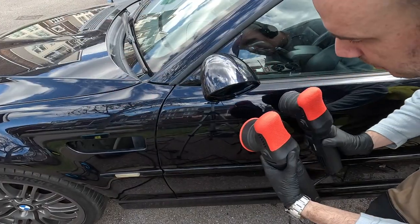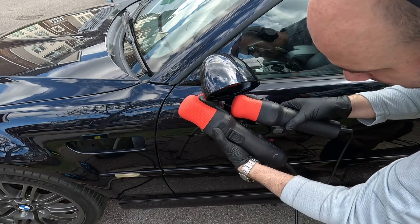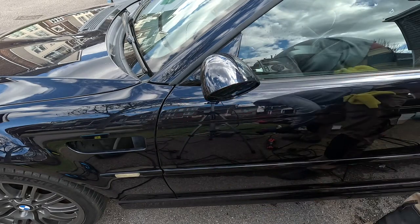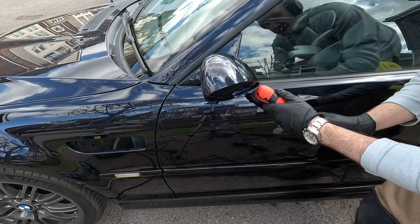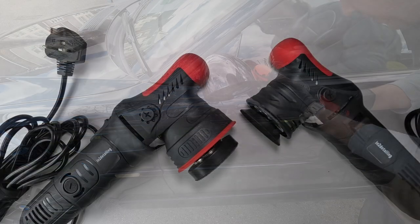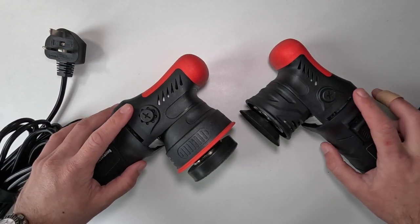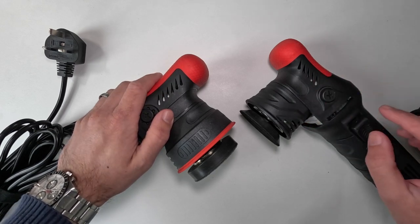Before we get into a detailed look at each machine, I wanted to demonstrate to you the difference in sizes between the DA8 and the 12 and the Nano, and how that affects their ability to work in intricate spaces. Let's have a look at these two here. This is the DA8 and this is the DA12, the 3-inch polisher with the 12-inch throw.